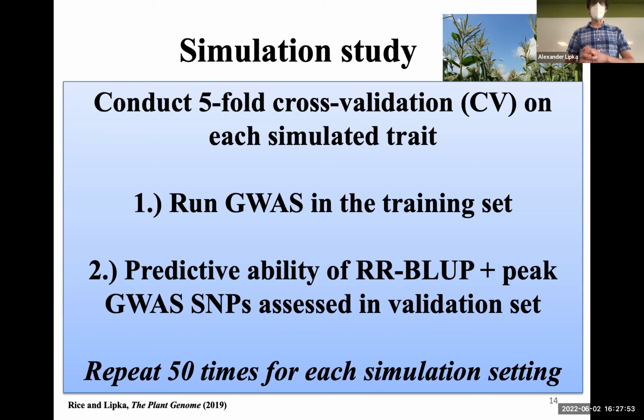We would repeat this 50 times. One thing I love doing in my class is a show of hands. How many of you think that including these peak-associated SNPs will increase prediction accuracy more often than not? How many people think no, it will not increase prediction accuracy? Okay, good. Coming into this study, I thought I would overwhelmingly see a boost of prediction accuracy whenever you include those peak-associated markers. Let me show you how wrong I was.